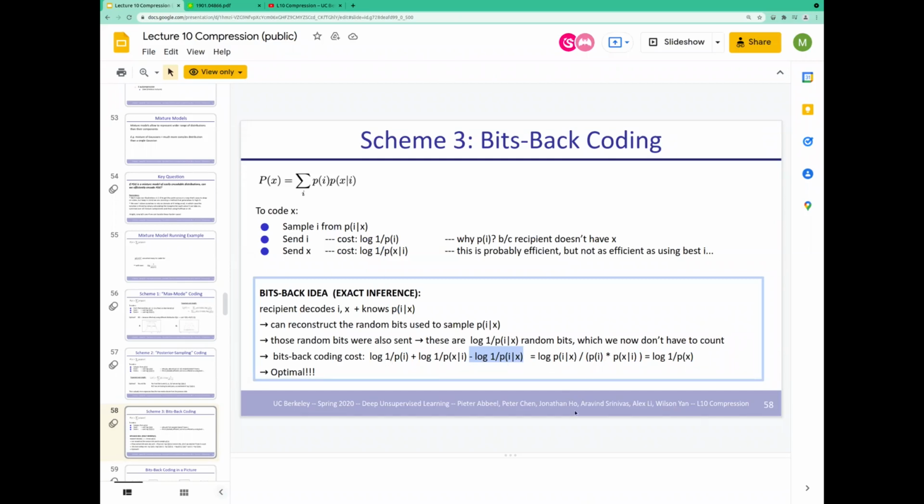If we work through this, these are all logs, right? So you can just turn them into a big fraction. So this is what it's been done. It's this big fraction: pi of x is pi of I comma x divided by p of x, and p of x given I is p of I comma x divided by p of I. And this p of I cancels, and there's only this p of x left at the bottom. So it actually becomes log 1 over p of x. And it turns out this is an optimal code, because a log of 1 over p of x would make it optimal.